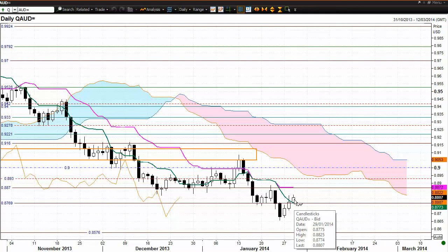This current candle as it's developing will be important and may determine the sentiment in that fast-term time frame, if the market can close up above that Tenkan-sen — the green line there. Looking over at the Chikou span, that's below corresponding price action, so it's confirming what we're seeing in the higher time frames.